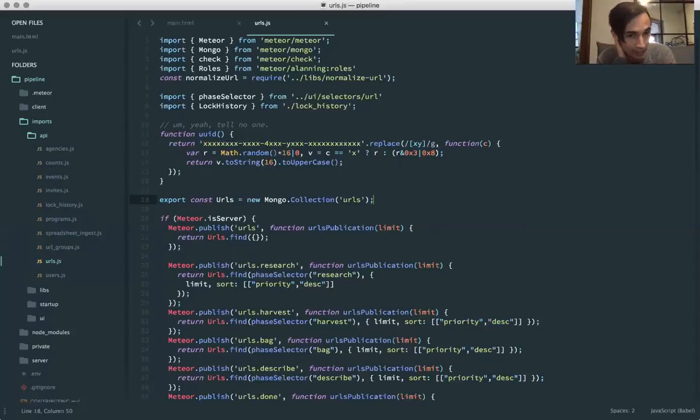One of the huge advantages of the Meteor framework is it does a ton of client-side caching. And so it actually pretends that there is a Mongo database inside of the user's browser. I think it leverages local storage. I haven't actually bothered to check how it does that, but I'm pretty sure that's how it accomplishes its tasks, which also makes the synchronization for updates and changes really, really nice.